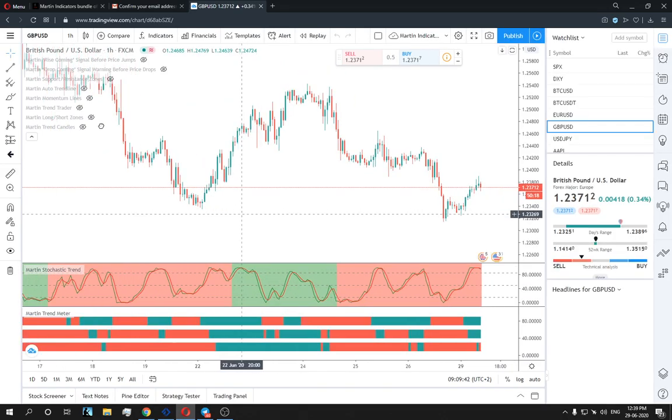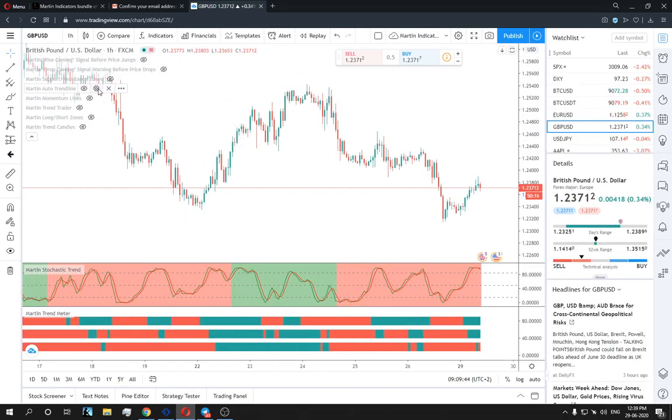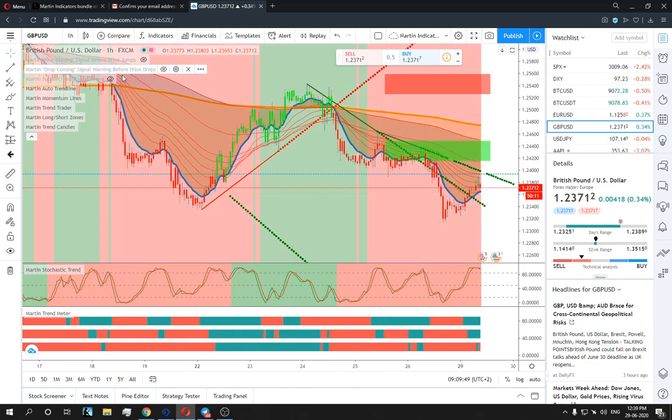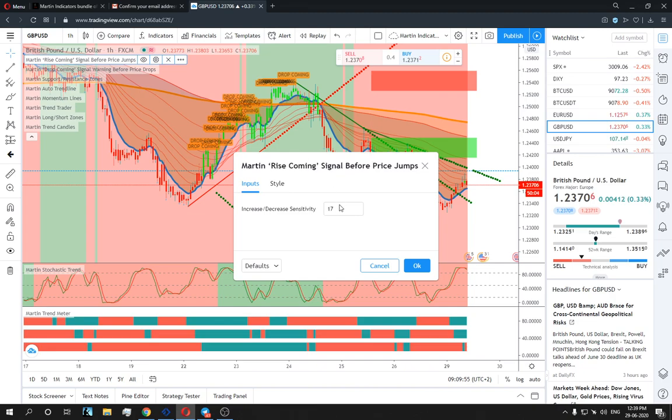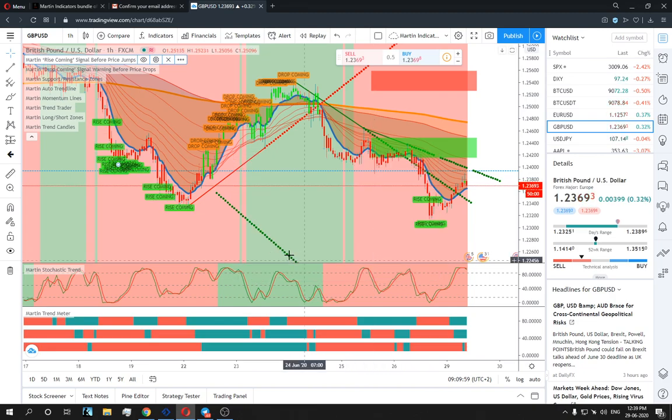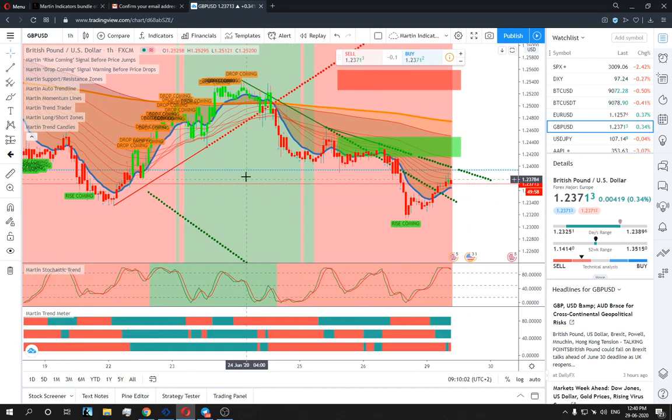So you can see all the 8 indicators, sorry, 10 indicators. I'll just show you all at once. So rise coming, you just need to change the settings. You will come to know how to do this when you see the tutorials. So yeah, that's it.